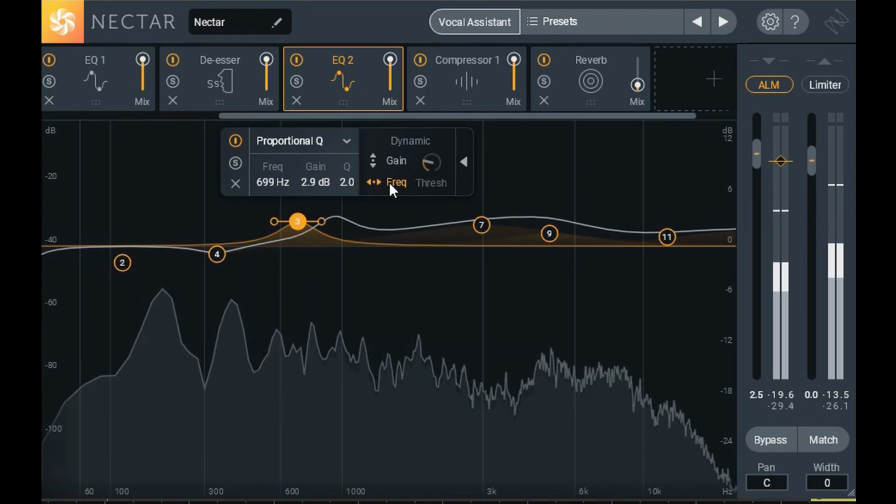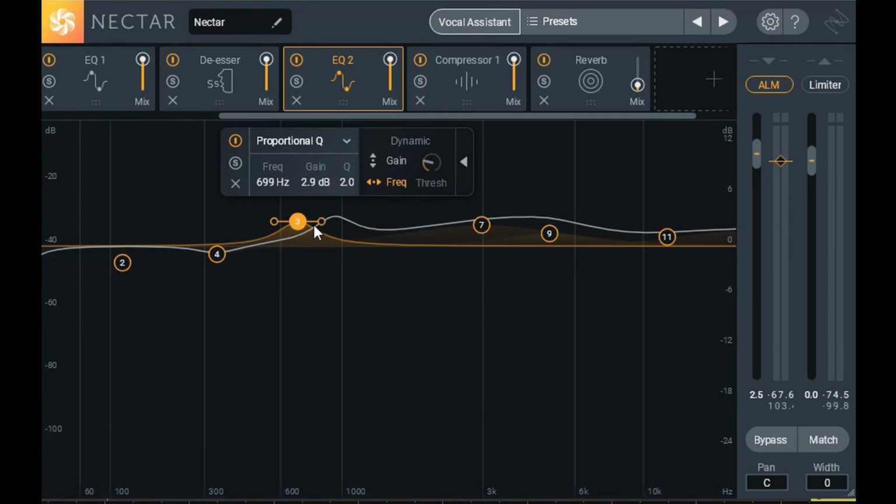Now with this, I did choose a juicy part of this. You can have it balance the frequency in real time. And that's one thing I never talked about in my Nectar review. It's very good, but in the perspective of this video, it's going to be very difficult for me to do that and not have a lot of CPU being used. But you can do that, and it will make your track sound a whole lot better because actively when you speak in the microphone, your frequencies do change.